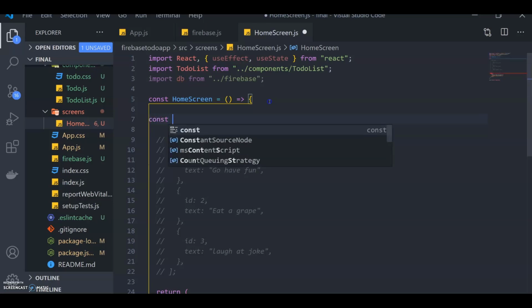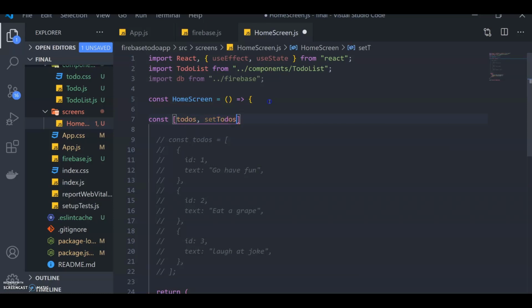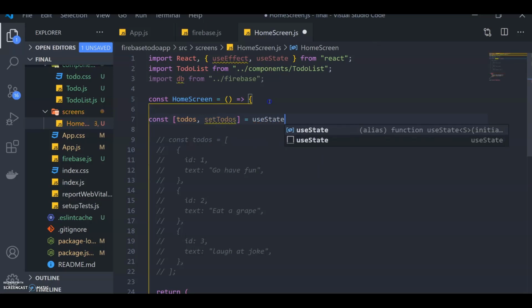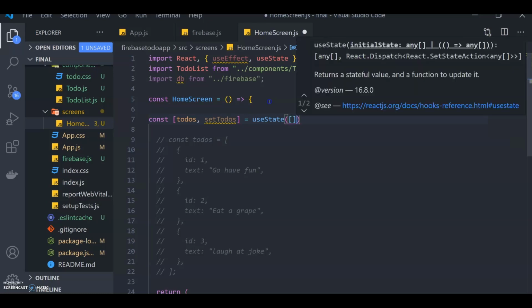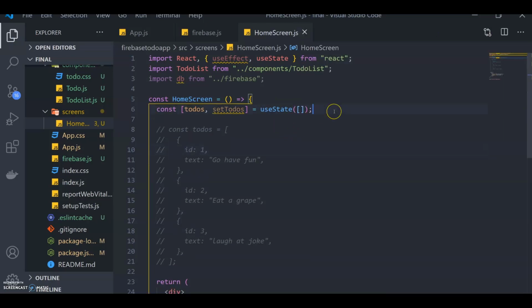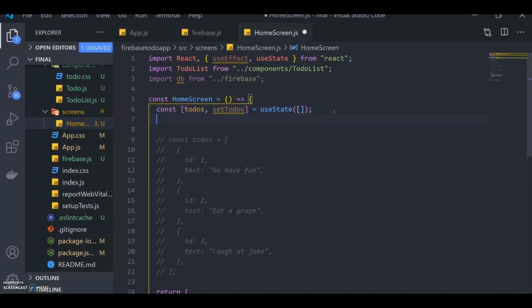So I'll say const and open up an array and say todos and setTodos equals useState, and the default is just going to be an empty array because the to-dos are objects and the to-dos array will be an array of objects. So that is our state for the to-dos.